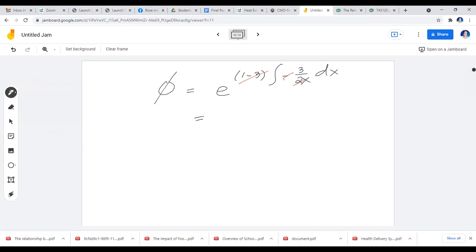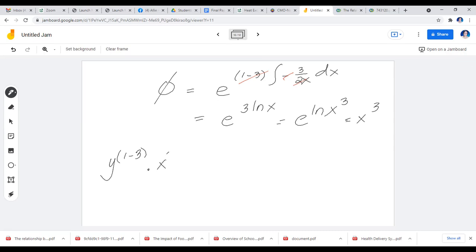So you have e raised to, so you have a 3 ln of x. So you take away the negative 2, and that leaves you with a 3 over x dx. So that's 3 ln of x. This 3 actually is the exponent of the x here in the argument of your ln, and this is x cubed because this one is 1. And that's it.